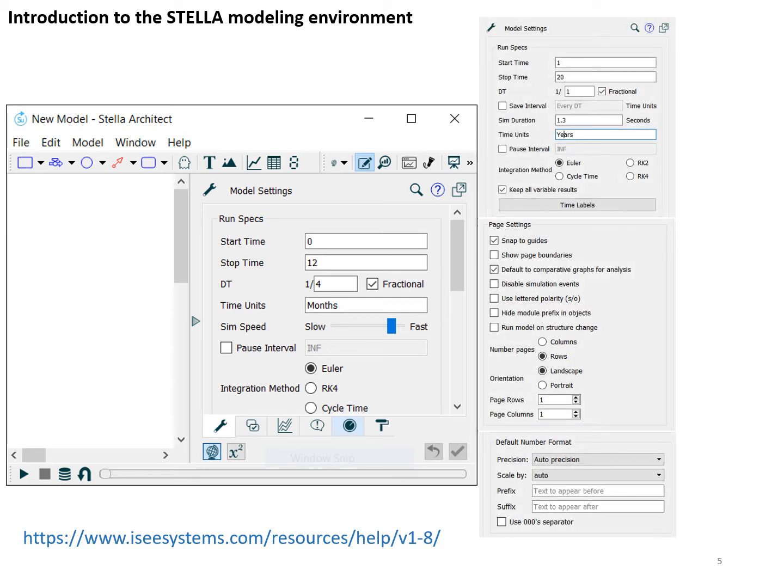And then there's a larger set of settings here, most of which you shouldn't use. Not for our work anyway. Again, run specs. You probably won't have to play with this. This allows you to calculate a DT based on the duration that you want the simulation to take, with the amount of computer power available to you. You shouldn't have to worry about that. It's going to be able to run your simulation pretty quickly. Again, the integration method.